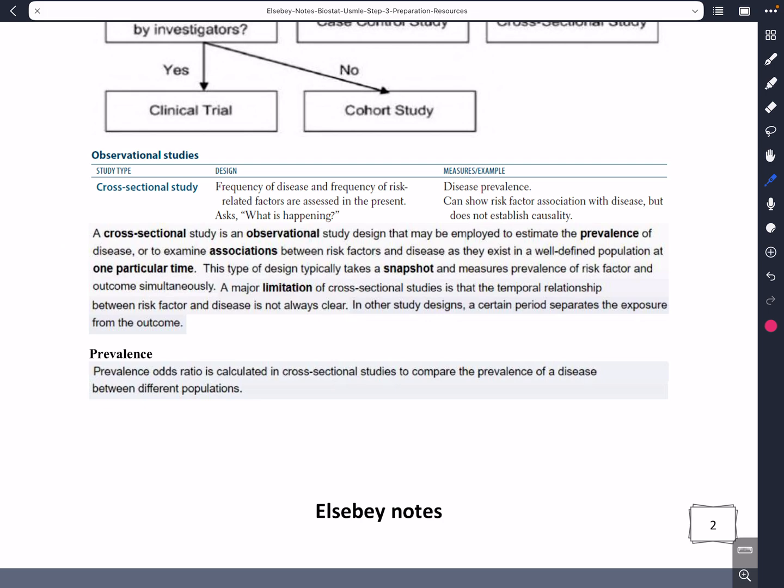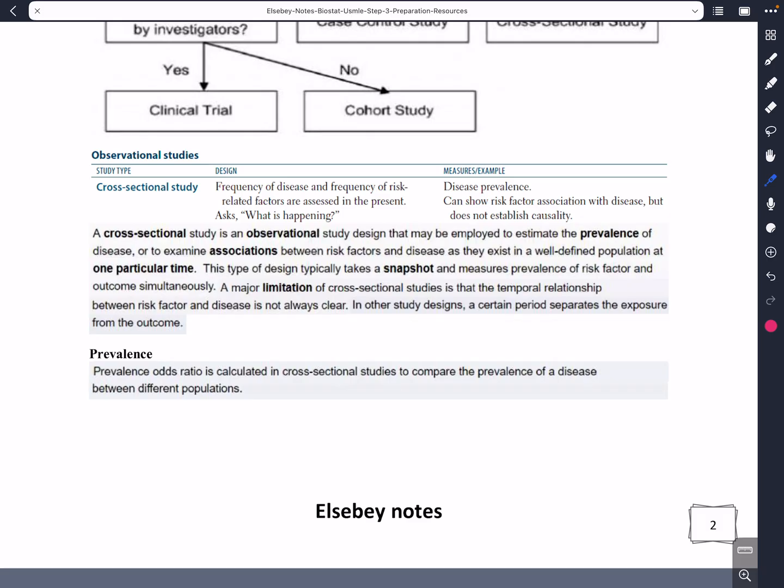So prevalence, just for example, if I'm checking blood sugar level of 10 people in the waiting area of the clinic, and one of the persons has a POC glucose of 160, it doesn't mean that he has diabetes. So I cannot establish a causality. I cannot establish a diagnosis based on the spot glucose study that I just conducted. What I can look for is a risk factor, just a risk factor.